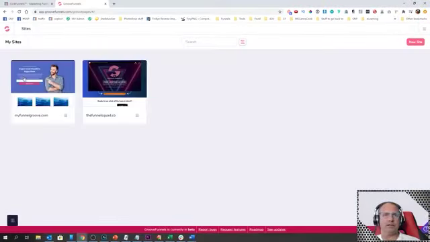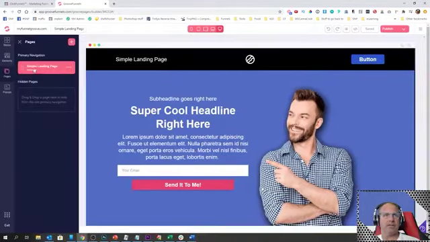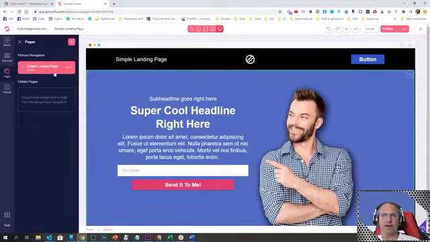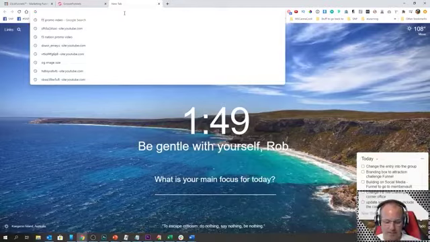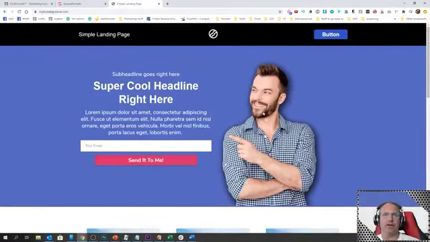So here's GroovePages, and you can see it's broken down into sites, right? Within that site, I can go in here and edit, and I can have different pages for that site. I can come down here to pages, and I can see right now I just have one page for my site. If I come over here to publish, the name of my site is myfunnelgroove.com, okay? And my page is just the index page. Because each domain is tied to a site, if I go to myfunnelgroove.com, right, it's going to show this page right here.